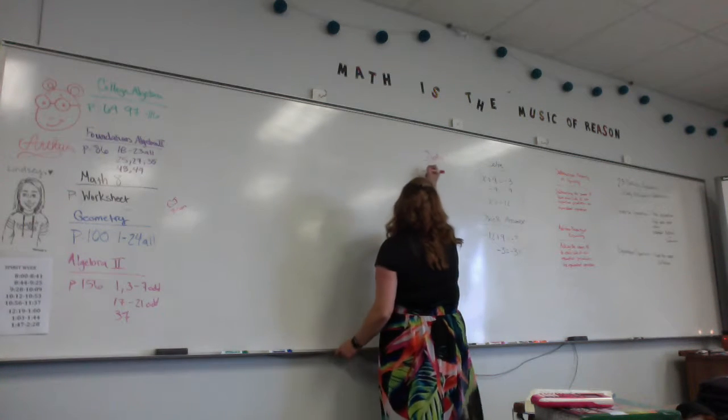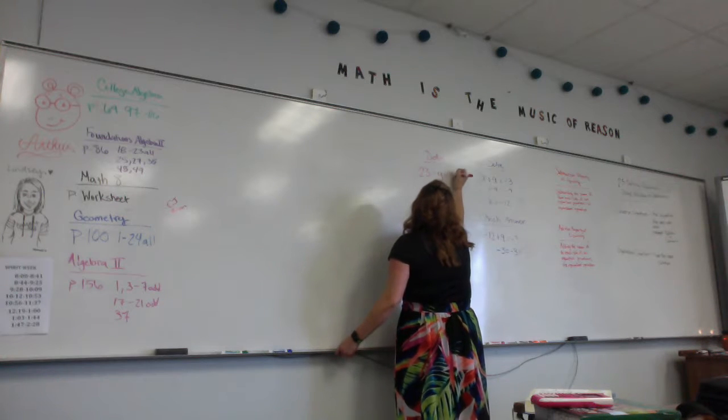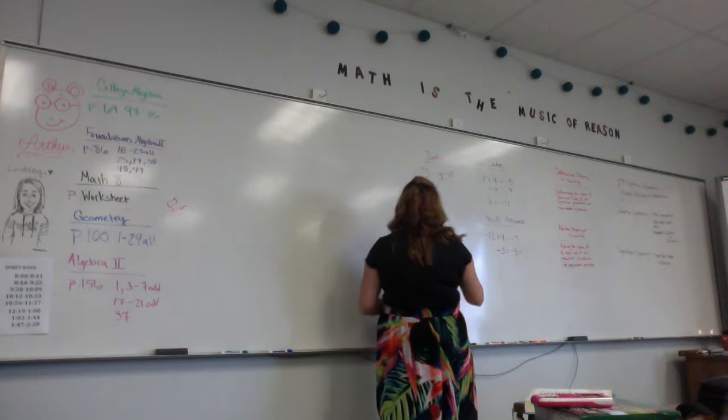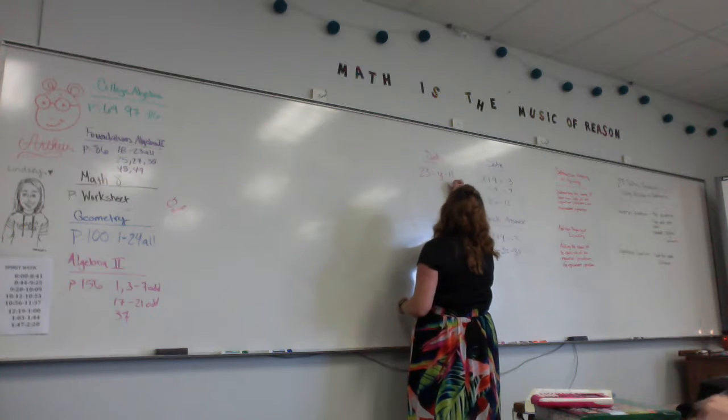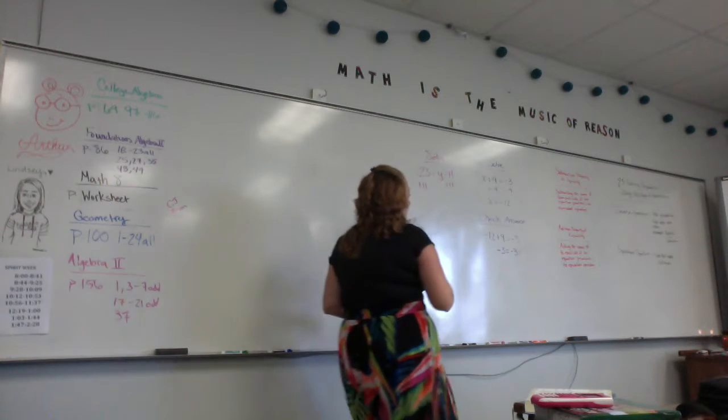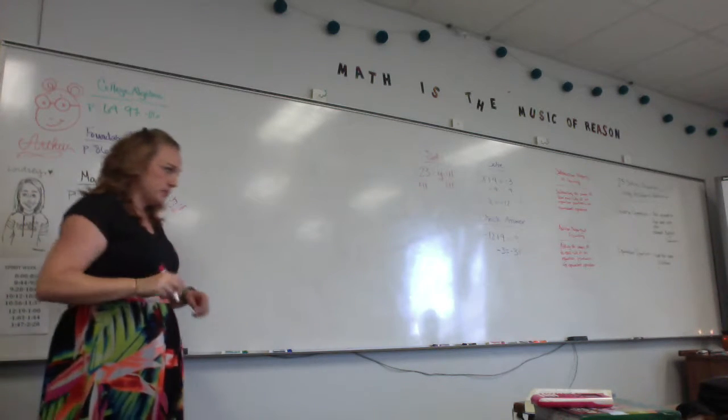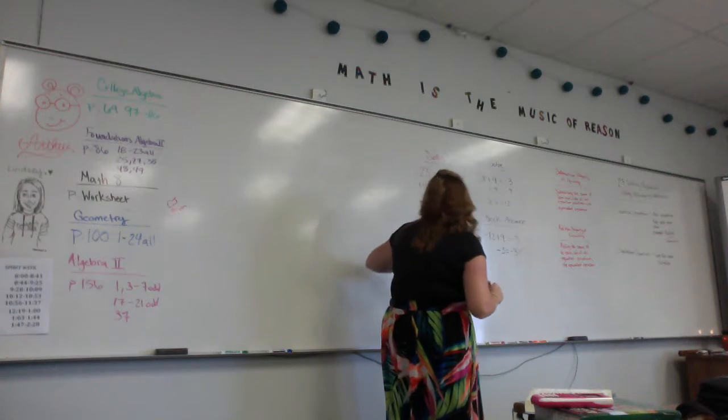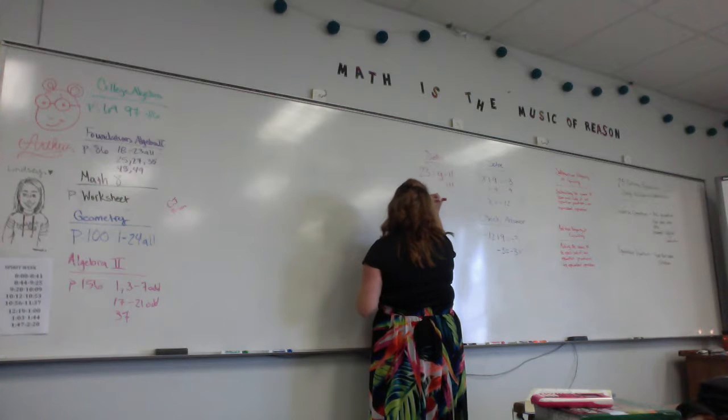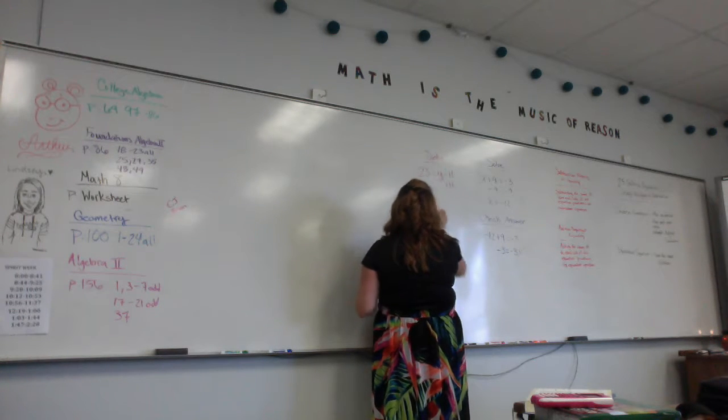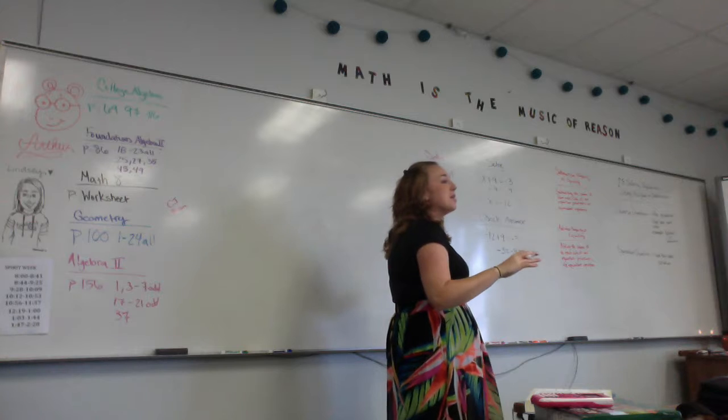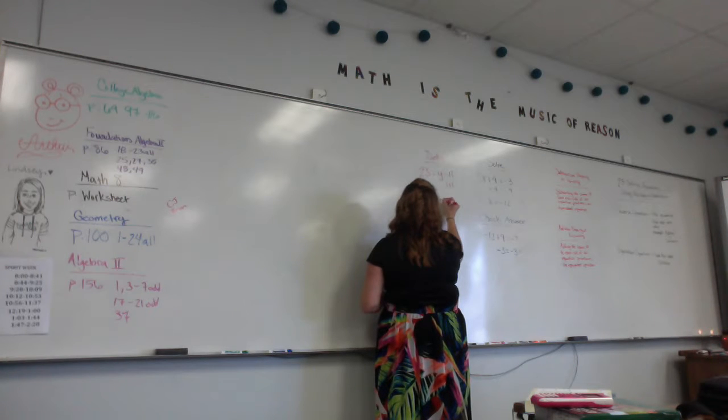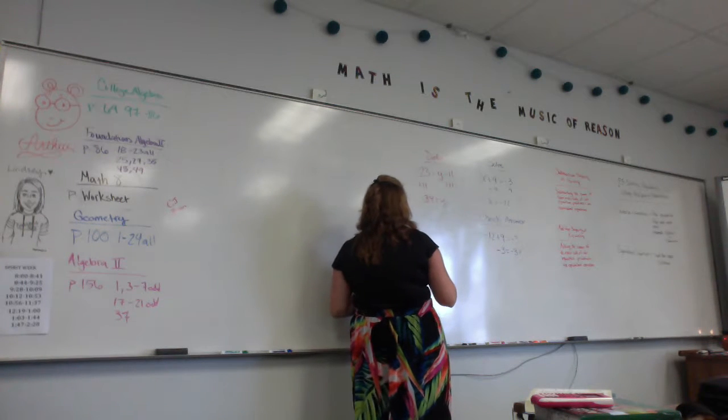We're going to solve and then we're going to check it. 23 equals y minus 11. You need to add 11. I want to get y by itself. So I'm going to add 11 to both sides. Which property did I use? Addition property of equality. What is 23 plus 11? 34. 34. I'm sorry. You guys, listen. It's not a race. Just relax and do it right. That's going to be our key this year. We need to relax and do it right. So it equals 34.